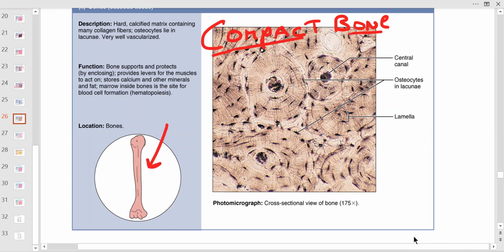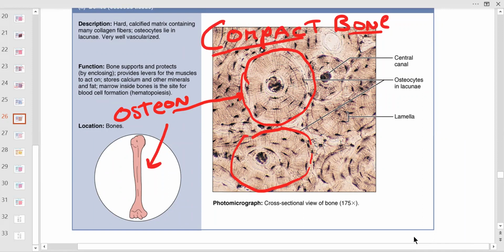There's a long bone, there's a humerus. So what we have here is this system of these circular structures. And these are called, get ready for this, osteon. Osteo means bone, right? But osteon is this whole circle of structures. It's kind of like a tree with rungs, and there are multiple osteons.